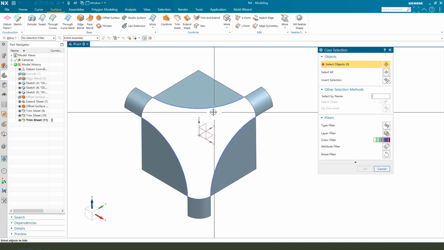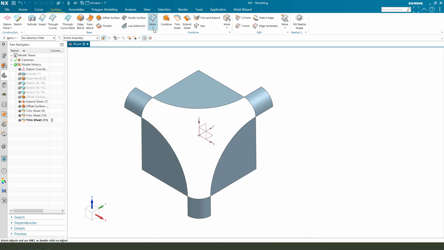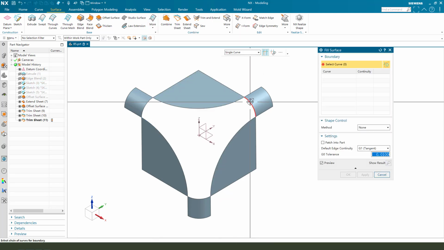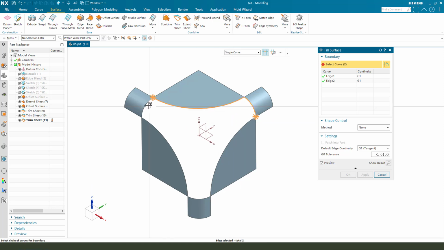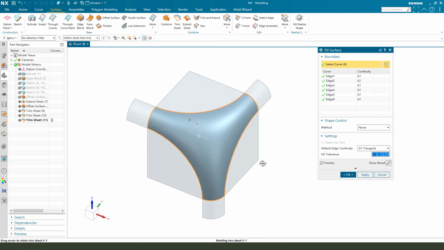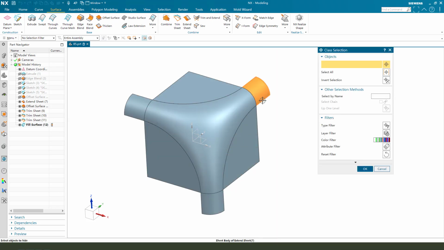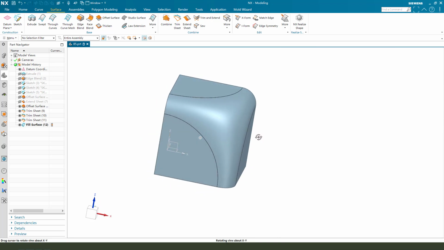Oh, sorry, we need to hide the arc. Then fill surface 1, 2, 3, 5, 6, 7. Nice. Water face G1 tangent. Okay. Hide the 3 reference surface.